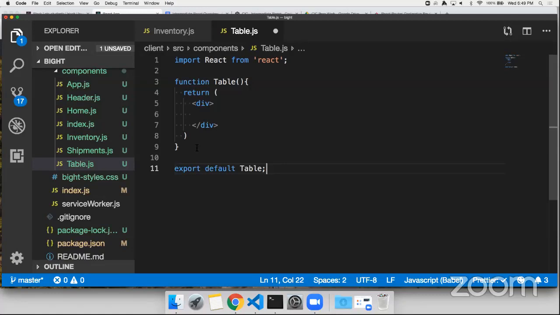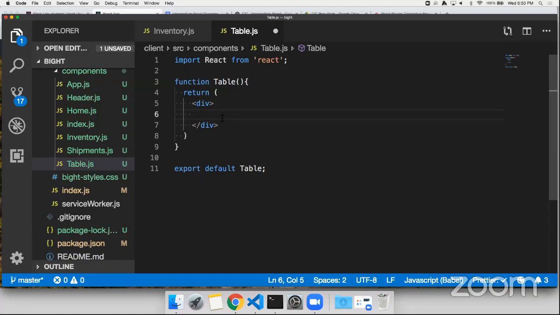Now, fortunately for us, Bootstrap has styles to handle tables to make them look nice and pretty. So we're going to rely on the fact that Bootstrap is loaded into our domain here, and it's just going to work as long as we have the right classes appended to it. All right. So this is going to be kind of similar to what we did in the JavaScript module where we created a table with DOM nodes. We're going to craft it a piece at a time and then paste it all together. And I'll show you what I mean by that.